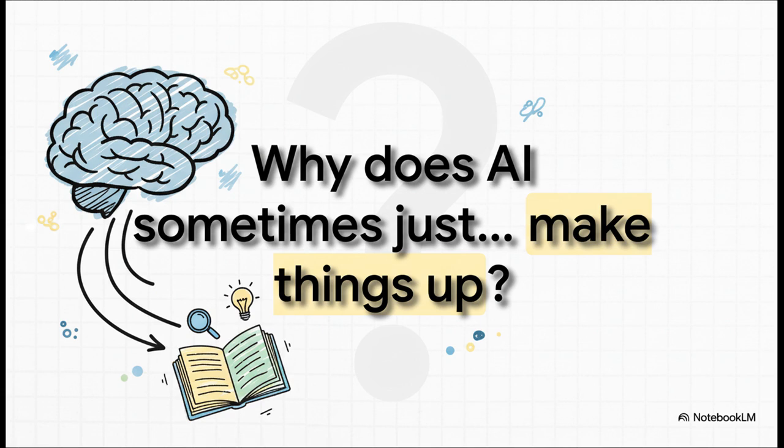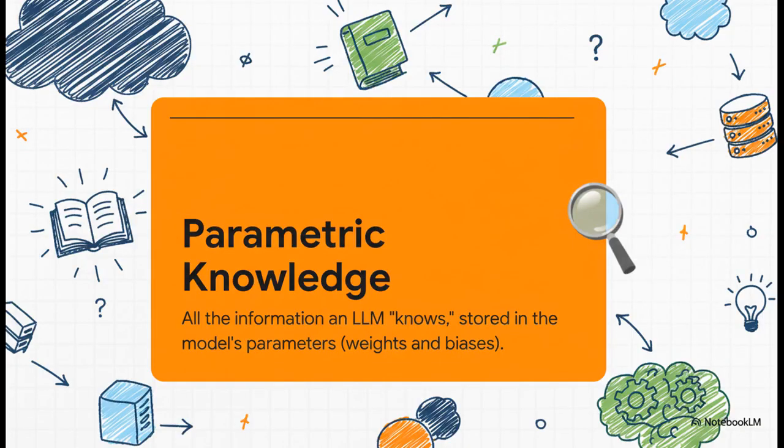It's a huge problem, and to get why it even happens, we gotta pop the hood and see how these things actually store their knowledge. You see, everything a normal LLM knows is basically memorized and burned into its internal wiring, what we call its parameters. This is its parametric knowledge. It's kind of like a student who memorized thousands of textbooks for a final exam, but isn't allowed to look at any new books or notes once the test begins. And that leads to some major issues.